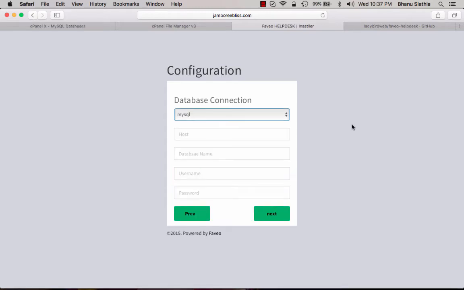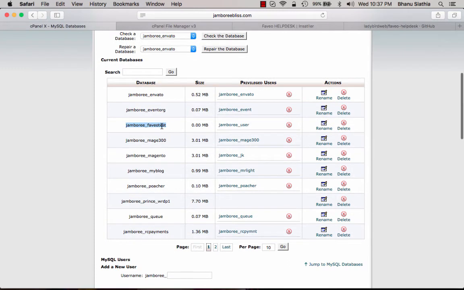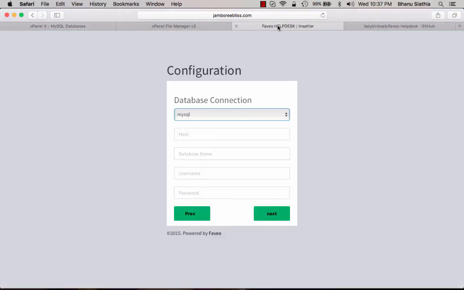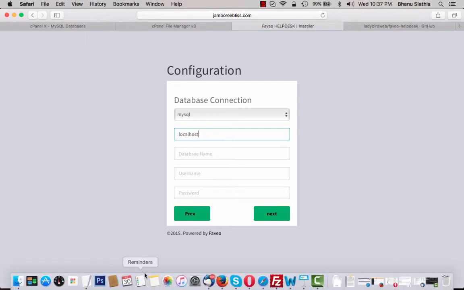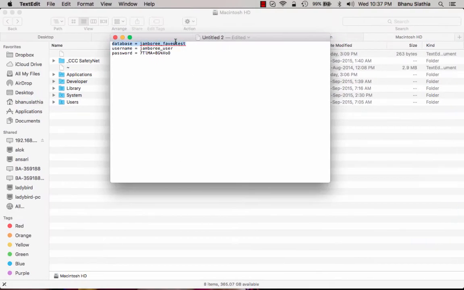In this step, we need to enter our database details. In my case, I'm using cPanel, and I've already created a database in cPanel. I've also created a user that I have associated with this database. So I'm going to put the database details here. In my case, in cPanel, the host name is localhost. I'm just going to copy my database details here.